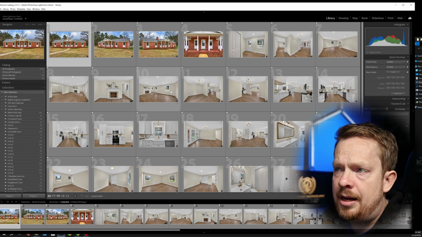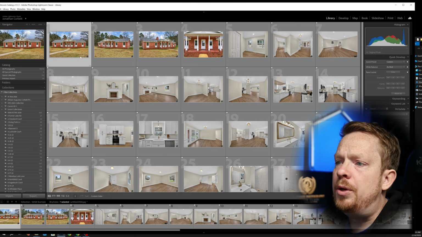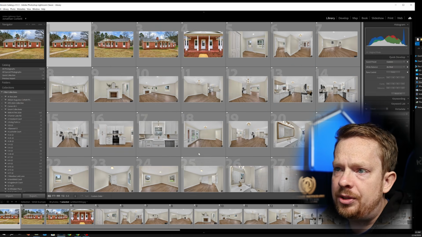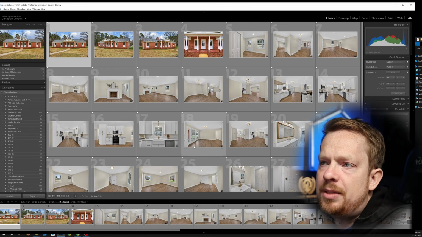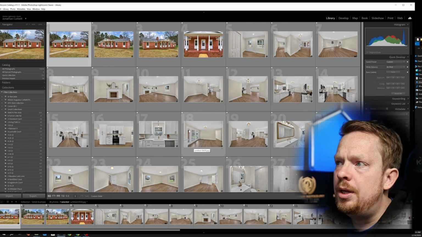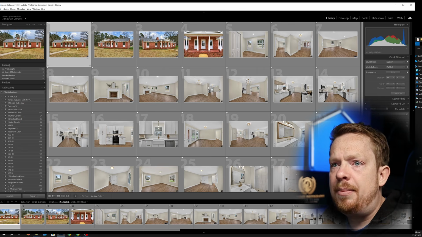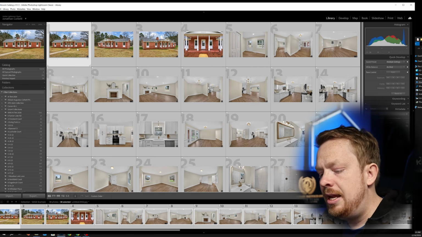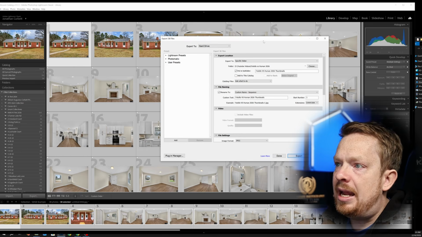We import it into Lightroom. We create a collection. We go through all of the images, and I did it in real time here. Then we rearrange the photos so that it's in order. And I probably spend a little bit longer than I would usually do here because I'm explaining things. But once we have that done, I press Control or Command A and then Control Shift E, and that's going to bring up an export window.